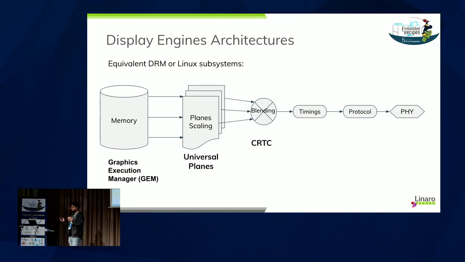We used to call the fact of actually taking the planes and putting them in a single picture in memory, in hardware, CRTC. The CRTC comes from the early, really old TV namings, which is now completely outdated. The hardware that actually does the timing generation, we call it the encoder, even if now we simply move the encoder to a bridge, because now in DRM, we can actually plug plenty of bridges between the final blending of the image and the actual receiver of the image on the monitor.